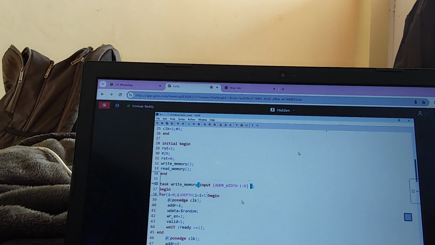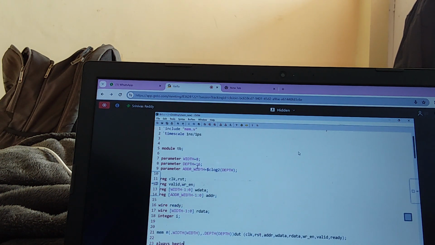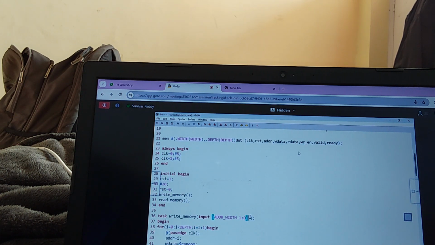What is the address width it is going to take? Here depth is 16, so the address width is 3 down to 0. So let us take the variable as start_location. This is one variable.